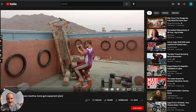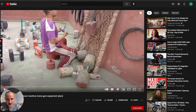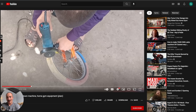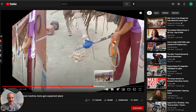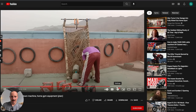Whoa, this is cool. Okay, so that's a bicycle rim attached to a fork. That's a kid's bike fork and a kid's bicycle rim attached to a bed frame, my friends. So he literally took it and just chopped it off. There's the bed frame. I mean, you gotta do whatever you can to get the gains. The bed frame seems like such a unique use. Couldn't you attach it to the top of the wall or something? Throws his weight on there.